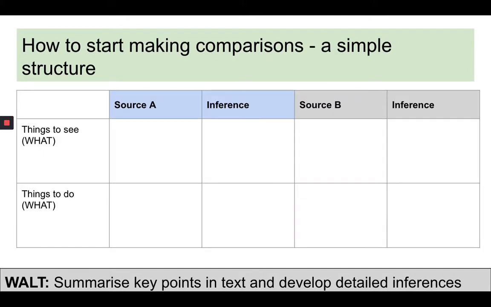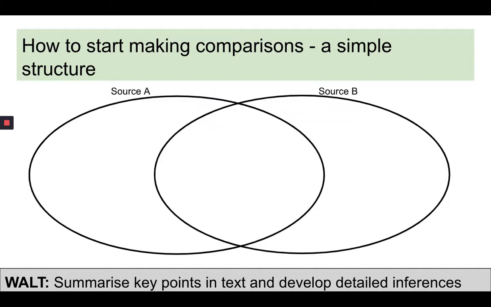However, in an exam, you're not going to have time to do that as well. It's only an 8-mark question and you have 10 minutes, so you don't want to spend lots of time planning this, and you shouldn't have to, but perhaps a good way to do some quick comparisons is to do a Venn diagram. I do love a good Venn diagram. It also brings in your numeracy skills. So think about source A, source B, and what's similar about them, how are they different? Simple Venn diagrams sometimes can help you gather some ideas.